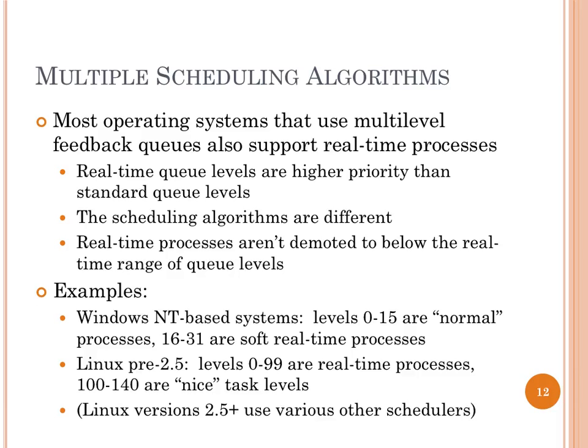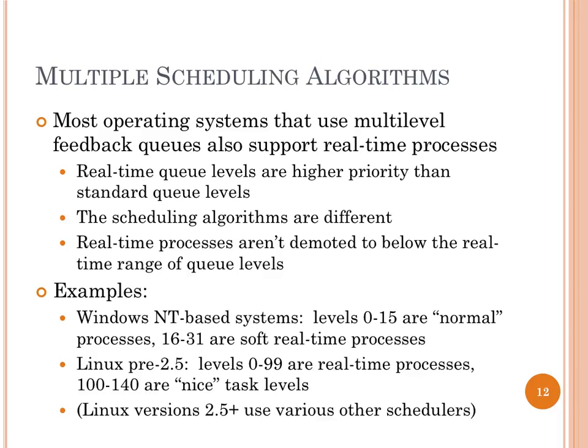How do the nice levels in Linux correspond to these levels? That's a good question. I don't know exactly what the mapping of nice levels was to these various queues. If it's anything like the older BSD scheduler, then the niceness of a process was used as part of a calculation along with the estimated CPU burst length, and that would end up with a prioritization. Then processes could just be sorted on their priority. So nice was like an extra knob that the user could use to move a process to a much lower priority.